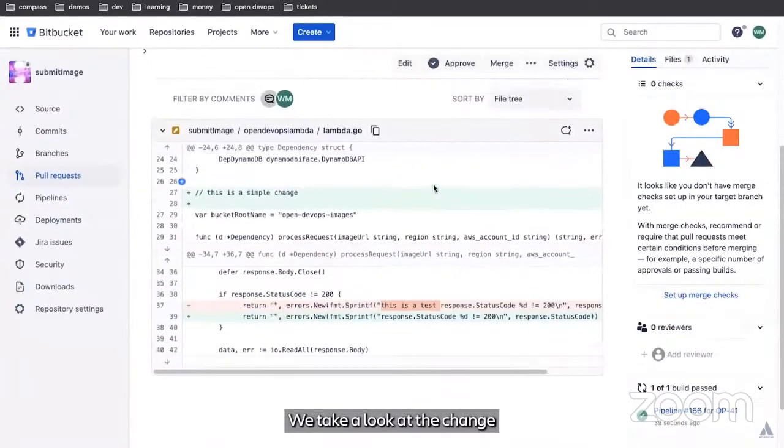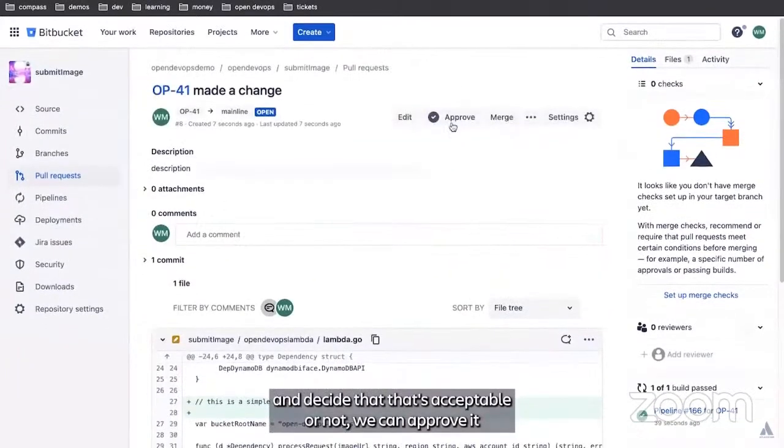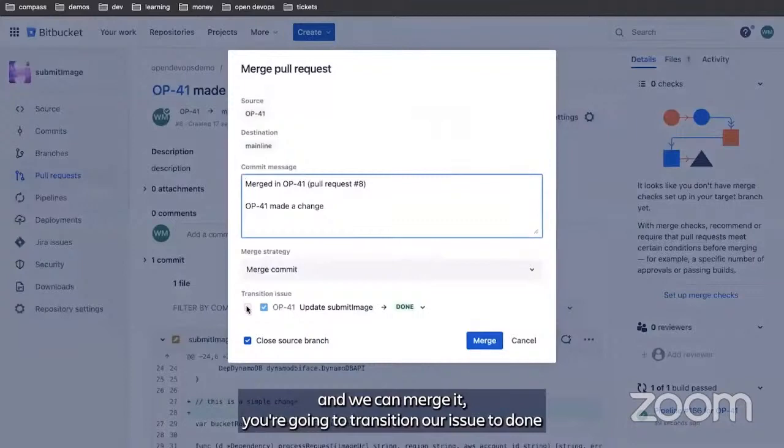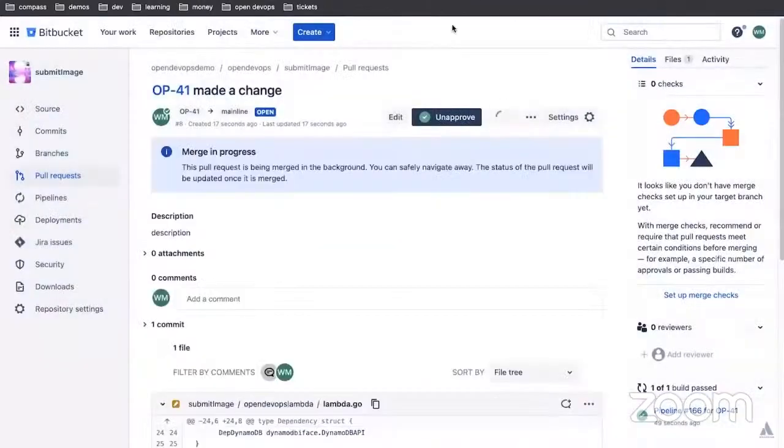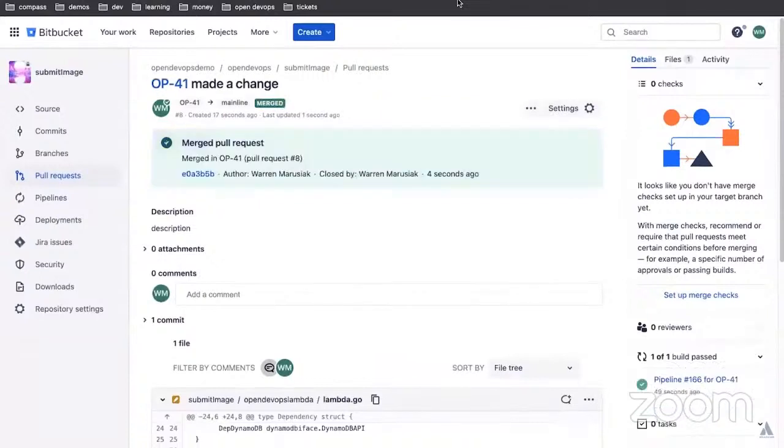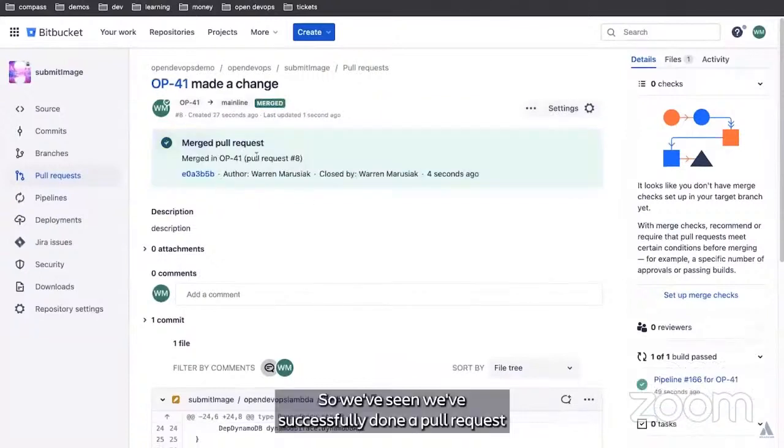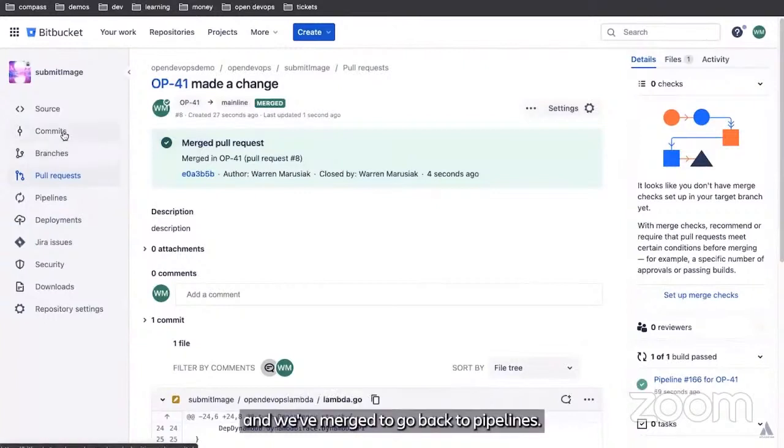We can take a look at the change. We can decide that that's acceptable or not. We can approve it, and we can merge it. And we're going to transition our issue to done.